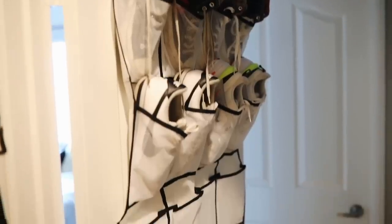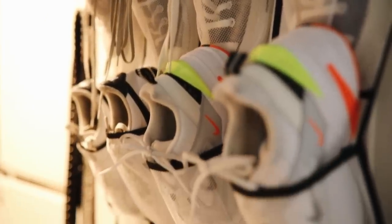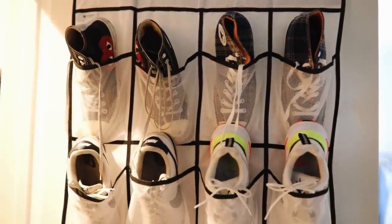Moving into organization — this is an item I purchased that I'm so excited to put in my closet because I need more shoe storage. I found this on Amazon and it is just an over-the-door shoe rack. It goes over your door in your closet, hidden on the back side, and you use the pockets to store shoes. You can also put belts or really anything in it. I have so many extra shoes on my floor right now and I just need to get them stored away.